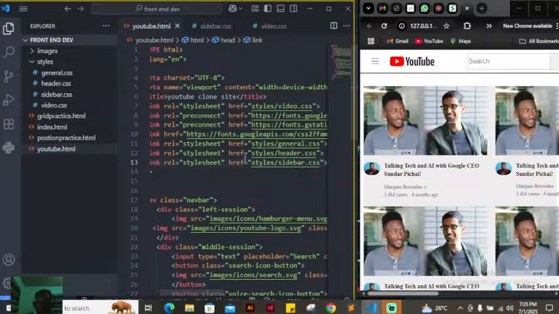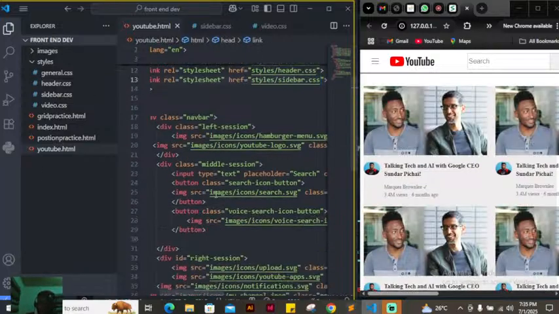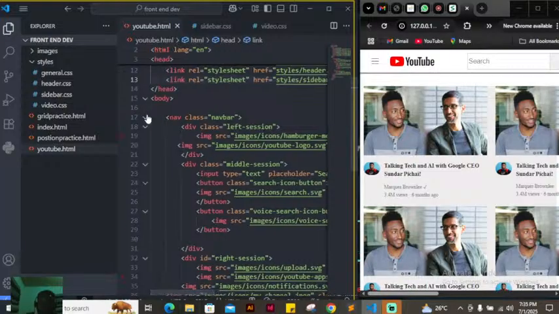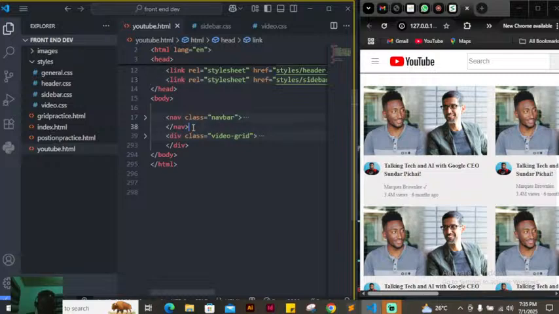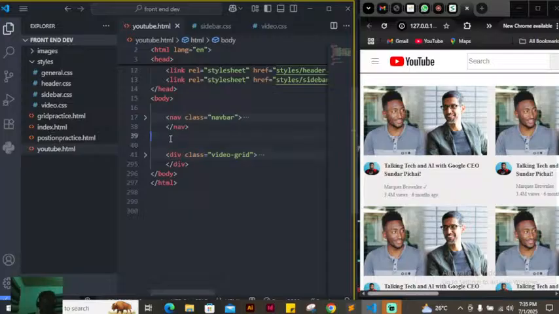So any code I type here will appear here. Now this is what I want to do. This is our nav bar, right? This is the nav bar, which is the header. I'll collapse it. So my sidebar should come in between the nav bar and the contents, isn't it? So please, are we together? Yes, sir.